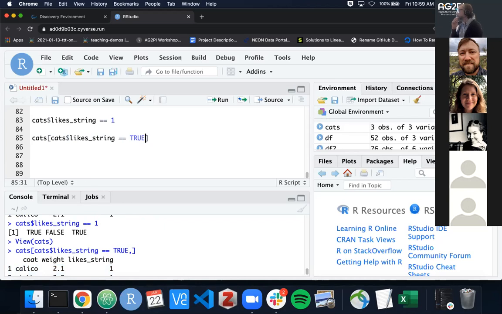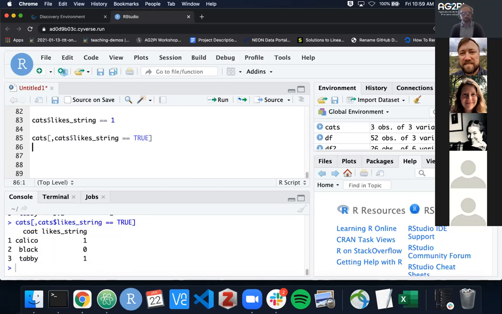But just for the sake of an example, let's try doing this where we say we forgot that we were working with rows and we put the syntax like this with the comma first. Let's just see what happens. So now it prints out everything. It didn't actually evaluate which cat liked the string or not. It just looked at, is the column cat, or is the column like string there? And then added the coat to the like string.